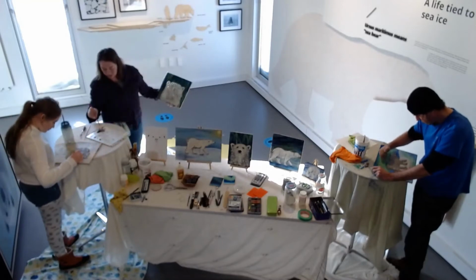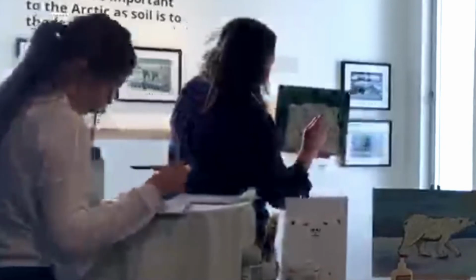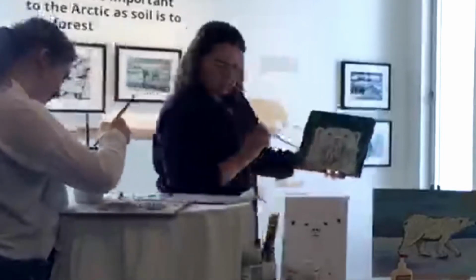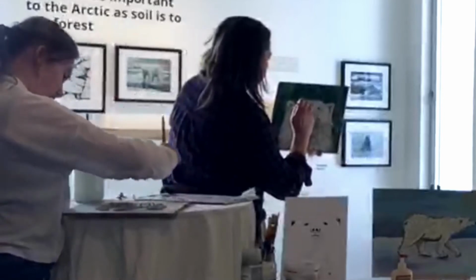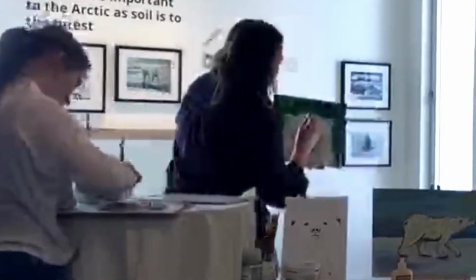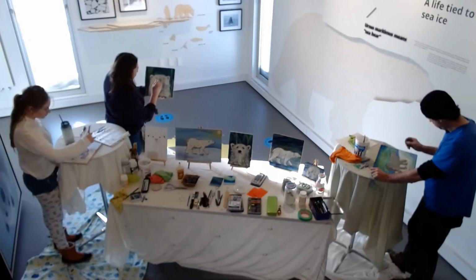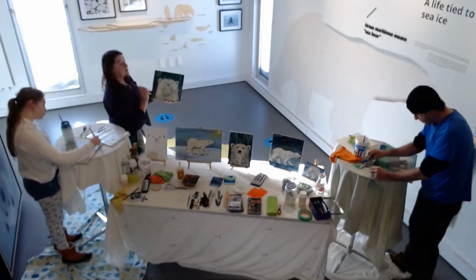Okay, so I'm going to get a little bit more dark in here and just make a little bit more contour. I don't know if you can really see what's going on with this guy, if he's coming out or not. How's yours going? You getting paint all over yourself? No. It's surprising because I have a white t-shirt on. I'm just adding the first layer. That's kind of how I like to do it. Just layer by layer, get your colors in there slowly. There's always more than one color. Yes, exactly. So I'm using gray for the snout right now, and I'm going to deepen that into a black. I could just keep adding colors to it. Keep going. Or you can spray that down and see where it goes and do another layer.